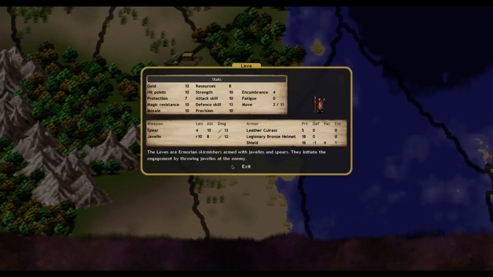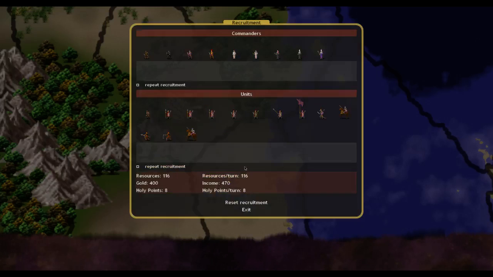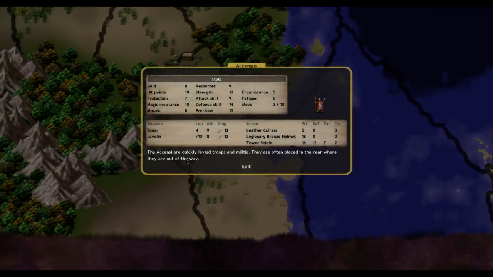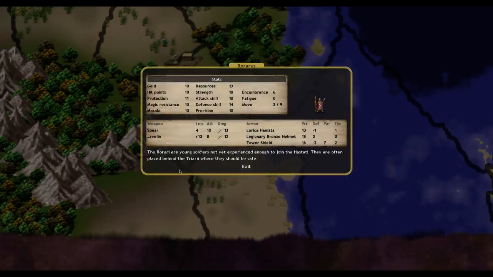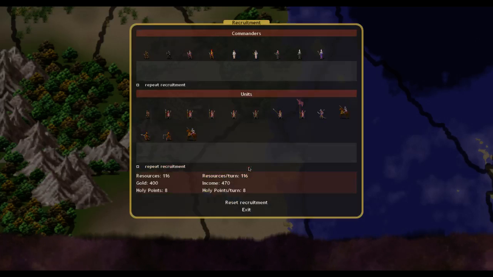The levies are Ermorian skirmishers armed with javelins and spears. They initiate the engagement by throwing javelins at the enemy. The Ascensi are quickly levy troops and militia. They are often placed in the rear where they are out of the way. The Rorari are young soldiers not yet experienced enough to join the Hastati. They are often placed behind the Terrari, where they should be safe.